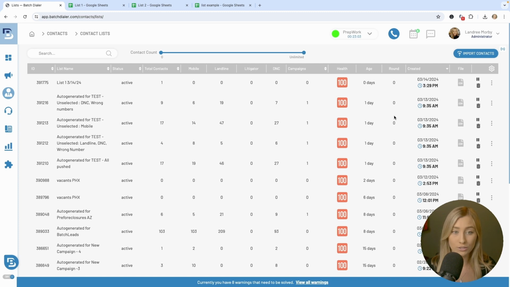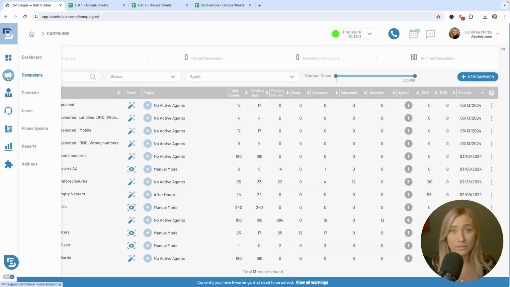After you've imported your list, which you can always find out more information on, you can download the CSV here and anytime you need to assign it to a campaign, even from this page. But remember, to start calling, you need to have a campaign set up and you need to have phone numbers in here. We have a full guide of how to get started with dialing here on Batch TV or within the Help Center, where you can learn about it in depth.